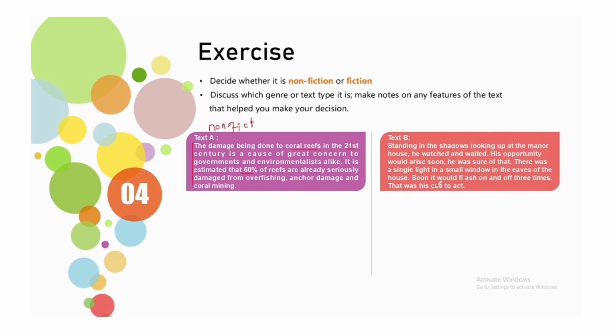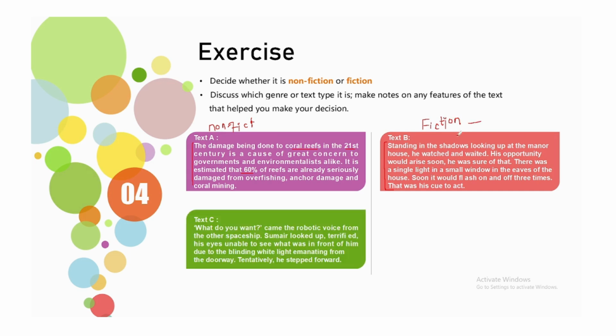We can say that it was a narrative about someone, which means it's a fiction story, totally imagined. You can see he's experiencing a horror scene in his life, as written by a writer. So it's a fiction text, and it can be narrative or it can be anything else.